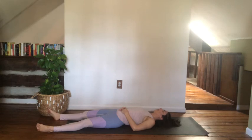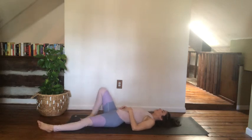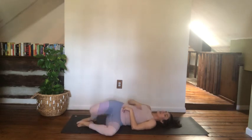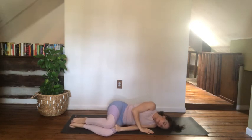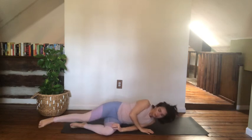And if you're ready now, slowly roll yourself into your fetal position, coming over to your side. Pause for a moment. Honor the intention that you set for your practice. And slowly, gently push up to a seated position. And when you find your seat, sit up tall. Bring your hands to heart center. Eyes are still closed.